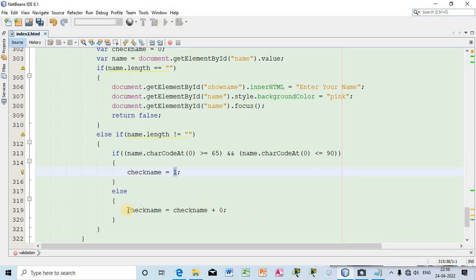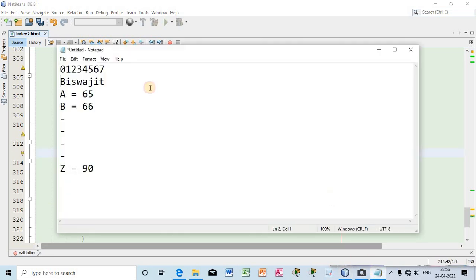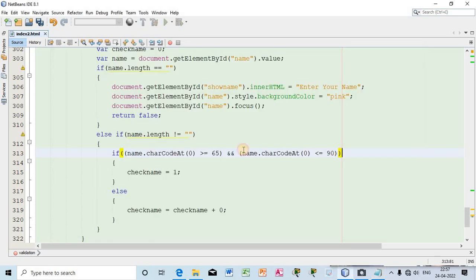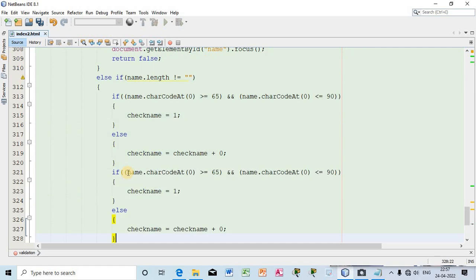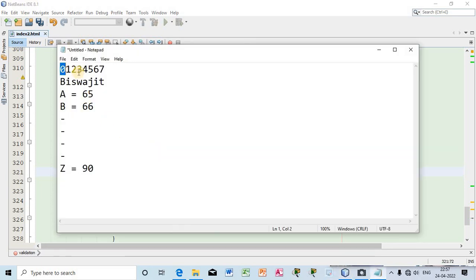Unless this condition is satisfied, it will be 0. That means I have checked only the first character, the one at the 0th location. In this way I would have to check all the locations, one location after another.